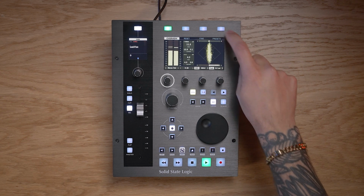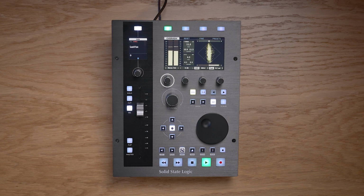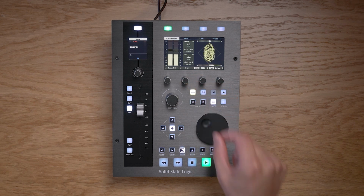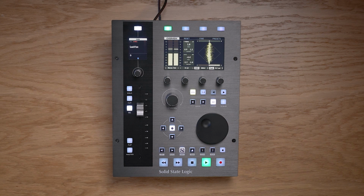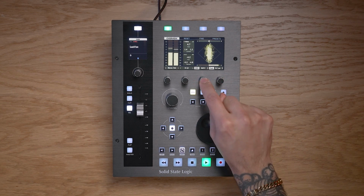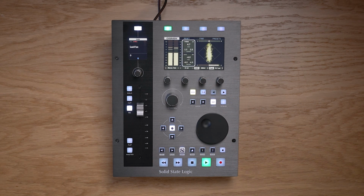The first VPOT always allows me to select from any of the 8 possible meter plugins that are connected to 360. In the overview screen, on the left, we can see instantaneous peak and RMS levels on the meters, and we can change the scale by cycling through the parameters via the second VPOT, with various linear, non-linear and K-system options. The next VPOT gives us control of the RMS integration time, which can be reset to default by clicking on the VPOT. The meter readout in the centre of the screen gives me a precise text feed to understand the meters, with max and current readouts for both peak and RMS levels.